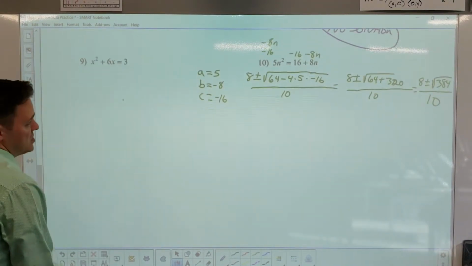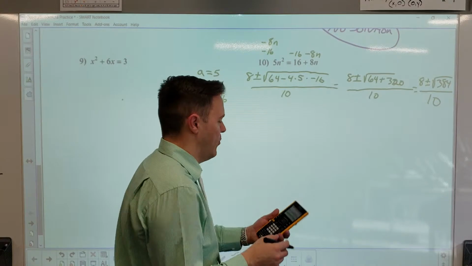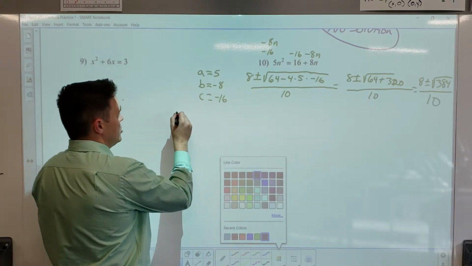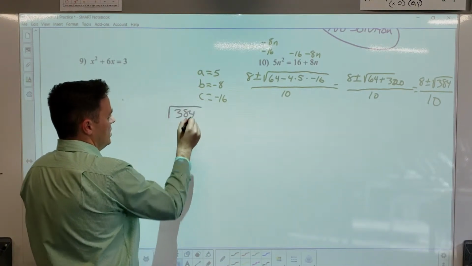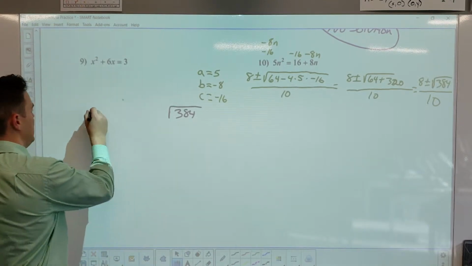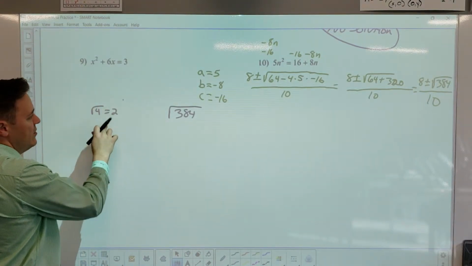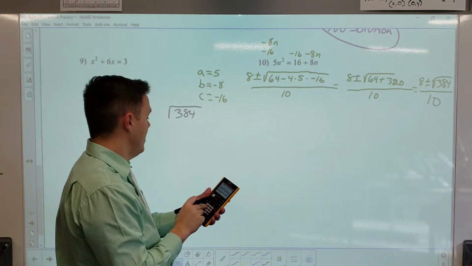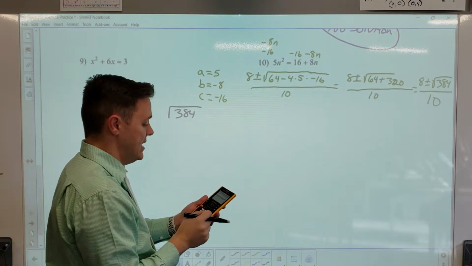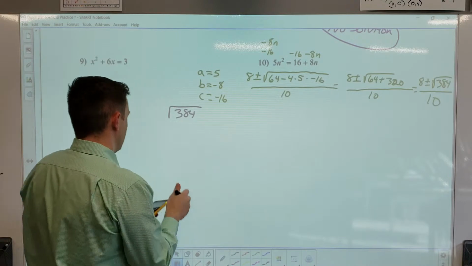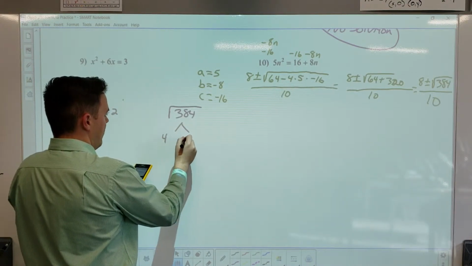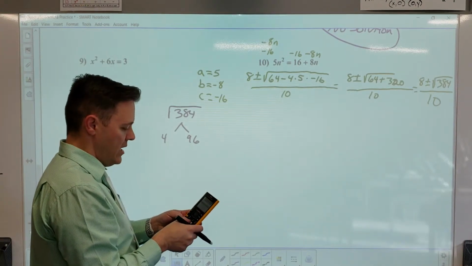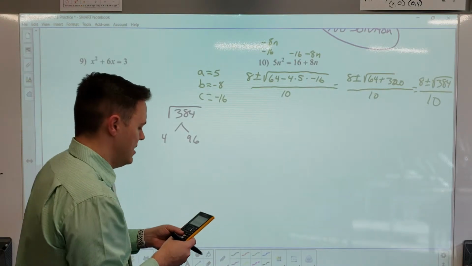Now, the question becomes, to make it even more difficult, can you break 384 down? So let's try it out. Okay, so let me show you how you guys would do a very large one like this. So you do 384, square root. And so start with the first number you could do would be square root of 4, right? Because that equals 2. If you can answer it, that's what you do. So 384 divided by 4. Let's see if we can get an answer. I get 96, okay? Now, let me see here. So if I get my first break at 4 and 96 is one multiple. Let me see if I can do 9. So 384 divided by 9 is not a whole number.